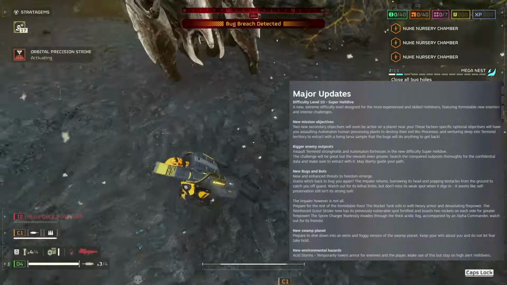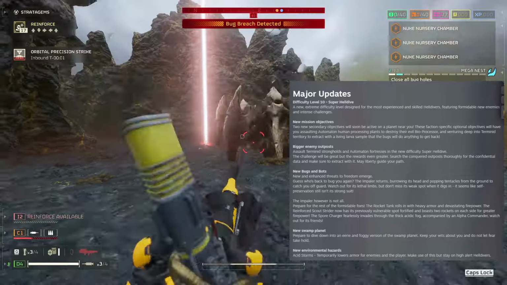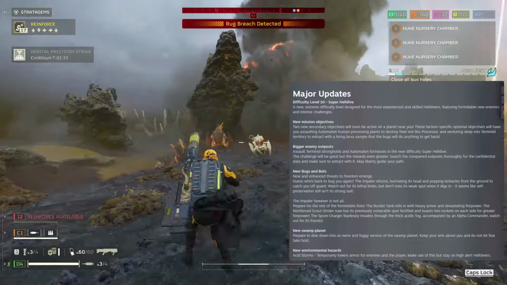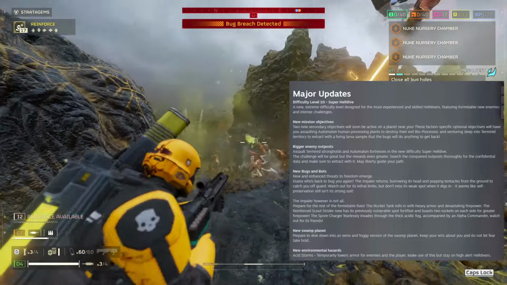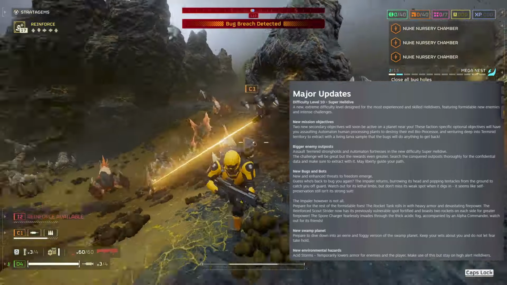New bugs and bots. On the bug front, we've got the Impaler. Now, this guy is massive. Seriously, if you can avoid it, you will save yourself some time when trying to complete your mission. This enemy burrows its head into the ground and pops tentacles out that will catch you off guard. It will stick you like a toothpick to a piece of pineapple.